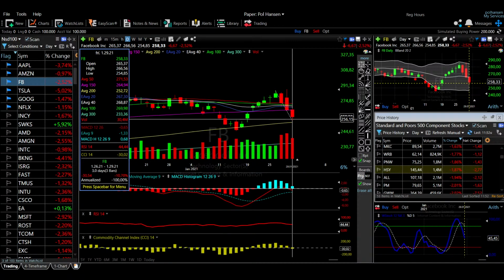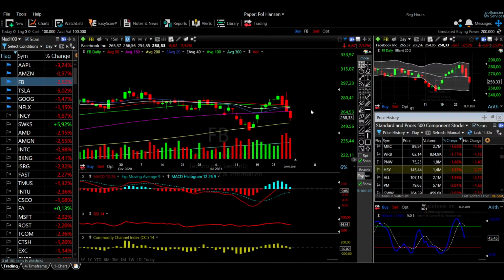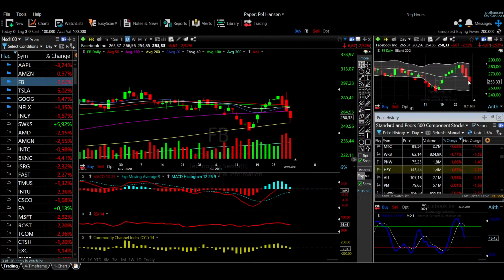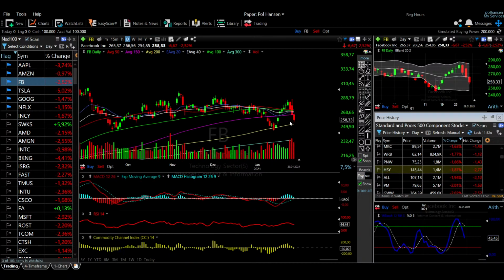We're down roughly 10.7%, and we're heading back towards that 200 moving average. So it'll be really interesting to see what basically happens here. I would not be surprised if we fell all the way down to the bottom of the Bollinger Band, and that is way below the 200 moving average. So we can see over here that we are underneath the middle of the Bollinger Band. We could actually fall to the bottom and then rally after that. So that is basically a break of the 200 moving average.